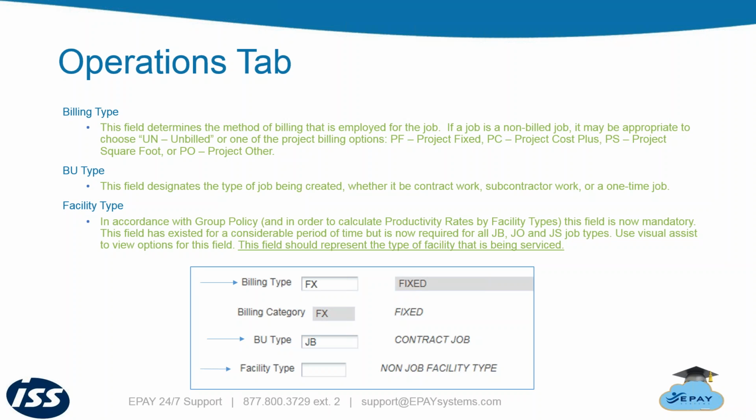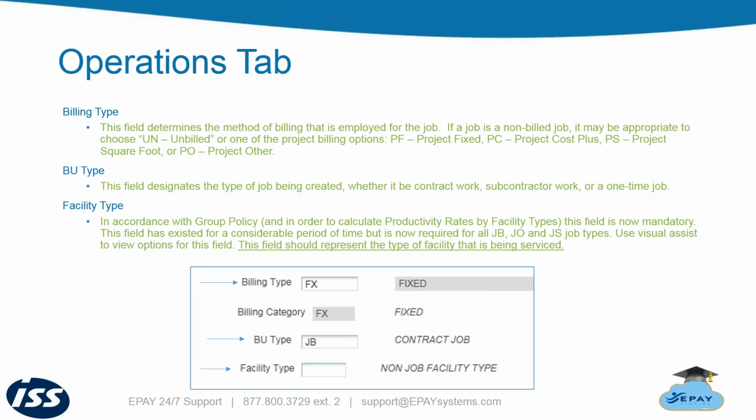Next, you'll choose the BU type, and this field designates the type of job being created, whether it be contract work, subcontractor work, or a one-time job. Now, as you see here, we have a new field named facility type.